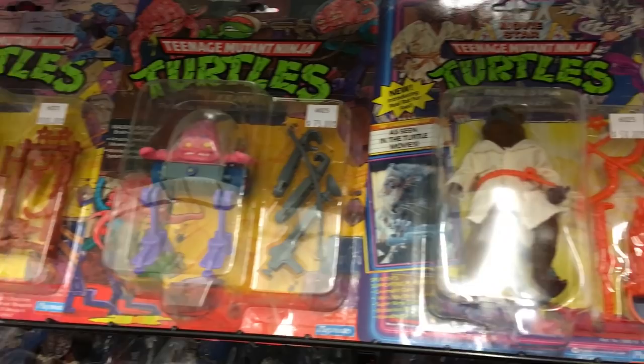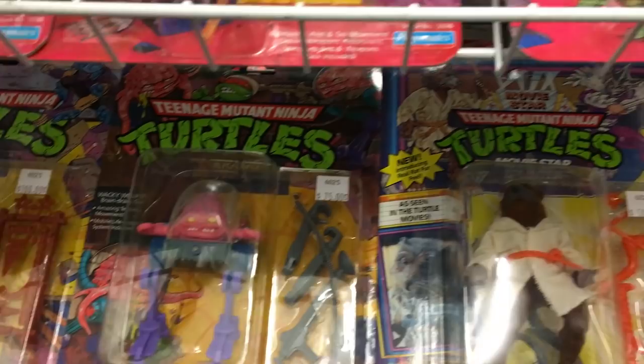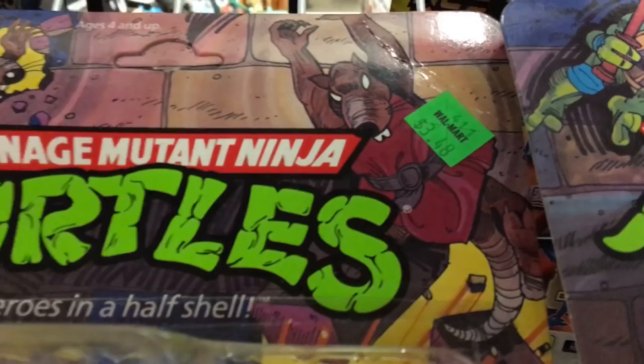I told you to get these ones, but you were like, nah, better not. Well, they didn't have Donatello. If that was a carded Donatello, I probably would have bought it. We went to another booth that had some vintage carded ones, but they didn't have Donatello. That was my favorite turtle, and that's probably what I'll start with, vintage Donatello carded. And then I'll go into some of the weird ones that I liked really bad. Oh God, this is going to be so bad.